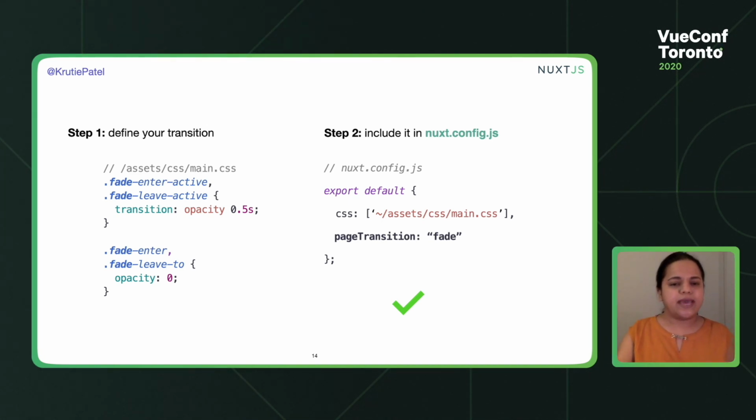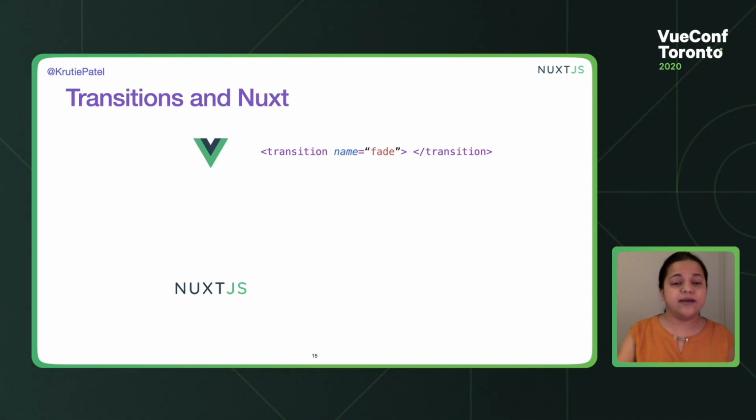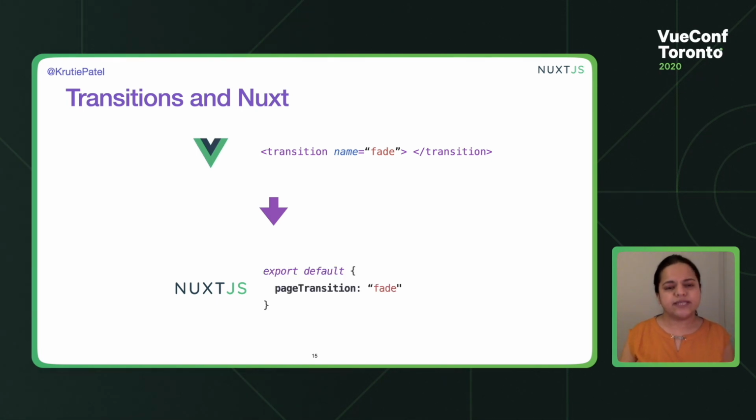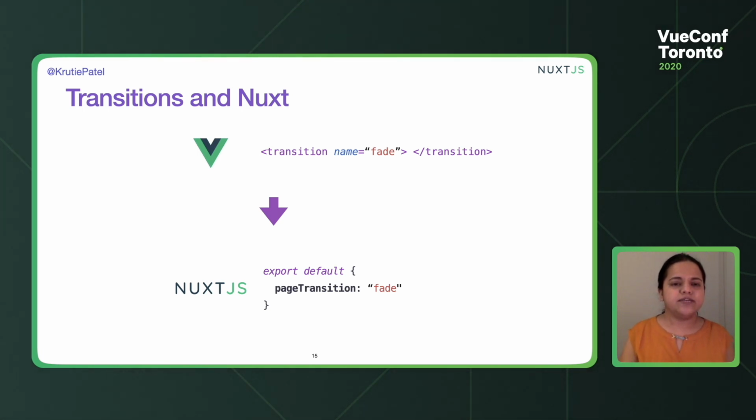So what really happens to Vue's transition component in Nuxt? Well, back in Vue, we write our transition component in the template area, but in Nuxt, we write the same component in our script section using the page transition key. And the second big difference we have here is that we don't have to write the if condition when we write transitions in Nuxt, and we don't have to handle the conditional rendering in Nuxt as we do in Vue.